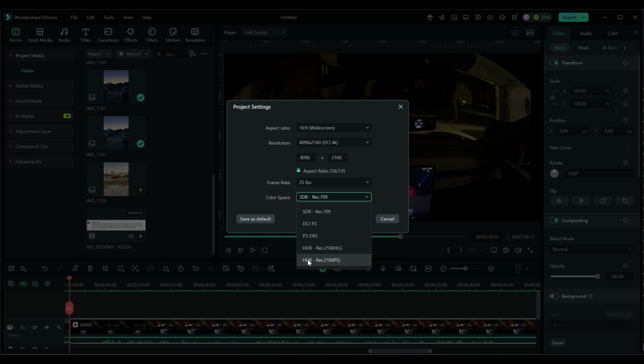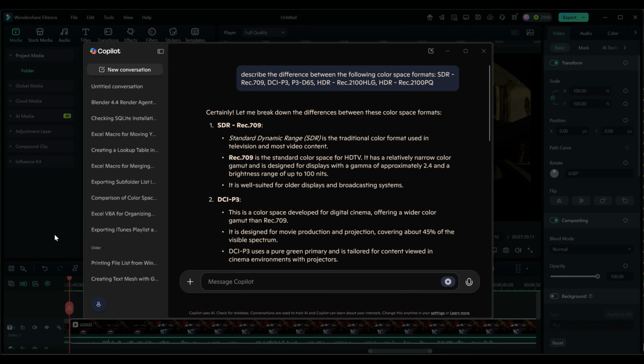So we'll go through some of the different ones, but before I do that, let me just drag in what I have researched on this topic. This is probably a better way of giving you a definition of what the difference is between each of them. I just used the basic Copilot, a large language model that comes with Windows 11, and I just asked it to describe the difference, and I typed in all the different types.